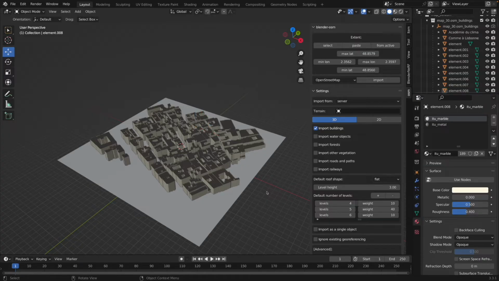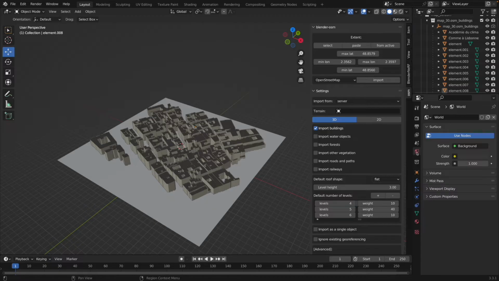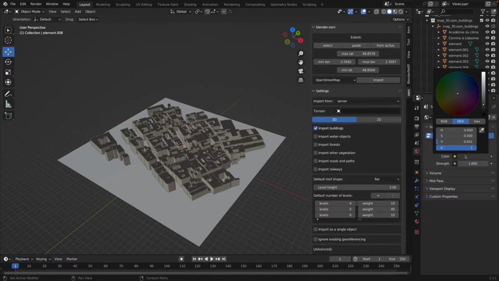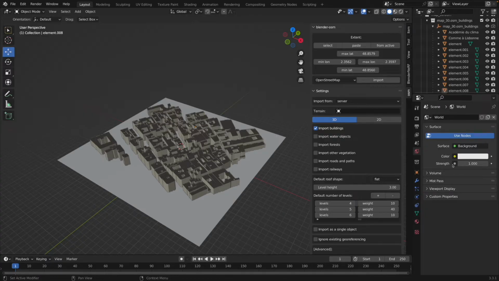Once we have assigned radio materials to every object in the scene, we are done with configuring our scene. One last thing we need to check is that the lighting of the scene is correctly set for rendering. To check this, go on the World Properties tab and ensure that the color is bright enough for rendering. Let's pick this color, and that the strength of the light is also high enough. This will do it. Once this is done, our scene is ready to be imported in Sionna.